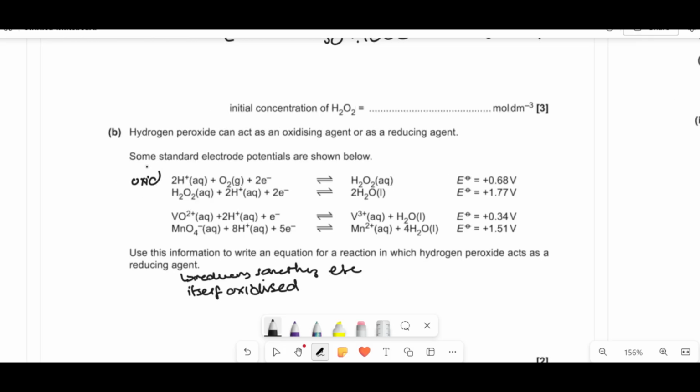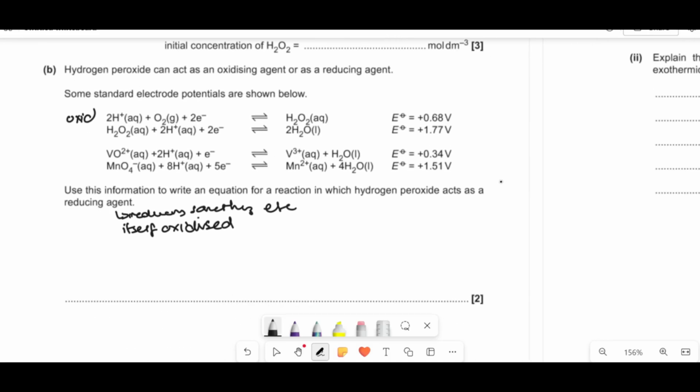Something else has to be reduced. And if we're running a cell that does that, then it's got to be more positive than this, because that's what they're telling you is running. So here, what are the options? So it's obviously not going to be that one, because we're going to be just messing around with itself. That's not it. So this whole thing is out. Then here, we either have this or this. Well, this is going to be 0.68. We need something that's more positive. So that one's going to be more positive. That one's the one that's reduced.